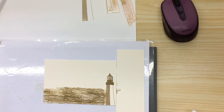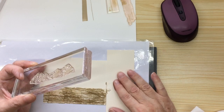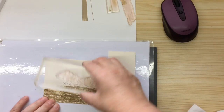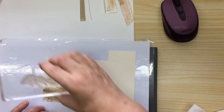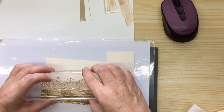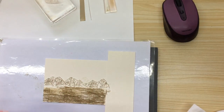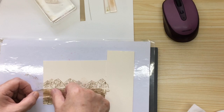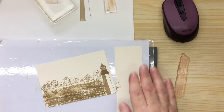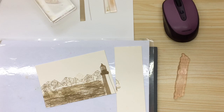Right, get the mountains down a bit this time because I did them too high in the sky. Right, I'm just going to do that. You know, a sticky note is probably the best thing to do here. But I wasn't that prepared, was I? So, right, again, move it over. And then you can come back and stamp it so that it looks like there's mountains in the distance. I'm just going to fill in that little gap. There we go. If you're doing scenery and you want to make it look like there's a lot of things, then stamp it to the back. The stamp at the back is always much lighter than the one in the front.